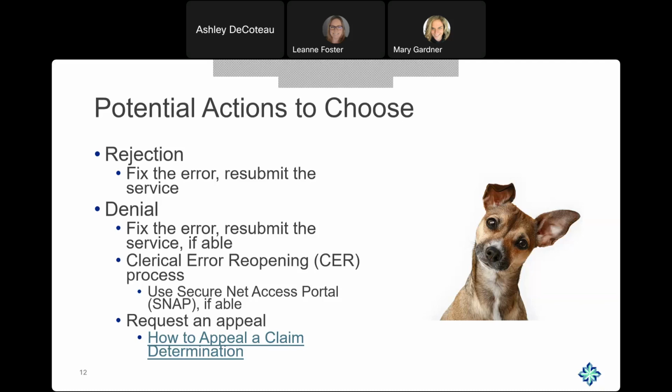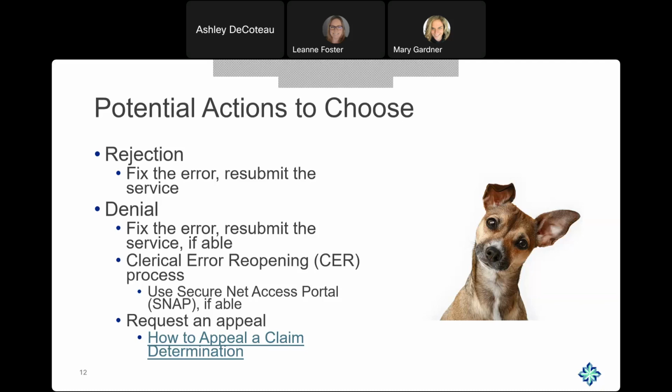Now for denials, your next step will really depend on the type of denial you receive. Your remittance advice would really be your best source to determine what's next. It may indicate that you need to resubmit your claim, in which case you can correct your error and resubmit. And in some cases, you may need to correct a minor error that caused your claim to deny. For example, we talked about prolonged care codes denying because the MUE value was exceeded. And this might be based solely on a keying error.